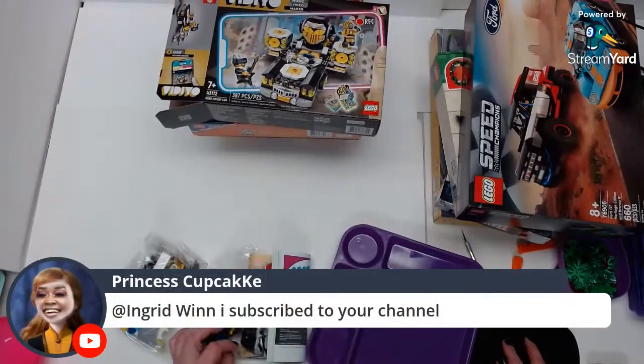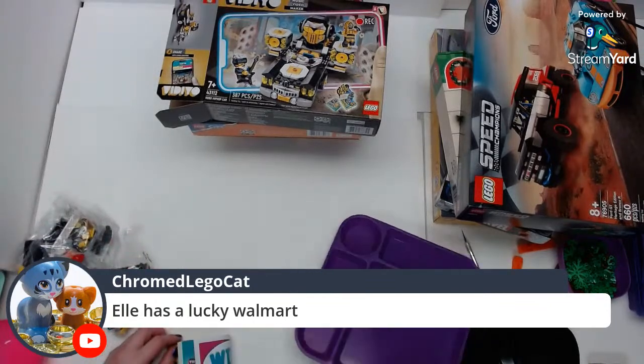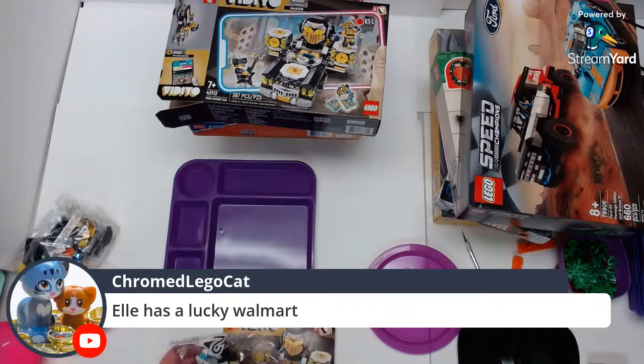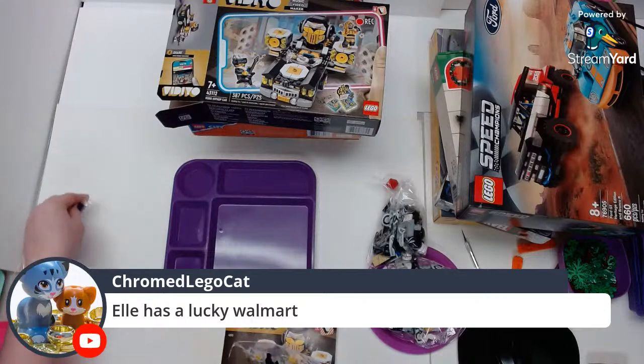Well, that's nice. Elle has a lucky Walmart. Not as lucky as some I've seen, Chrome Lego Cat. I've seen pictures of people going to Walmarts and getting stacks of Lego sets for 90% off. I really think it's just random area. Like if you find that Walmart in the corner somewhere that has stuff that never sells. And then sometimes it's just the timing. You might go in there right when they just reduce stuff. Or you go in there and the stuff's already been reduced and sold out.